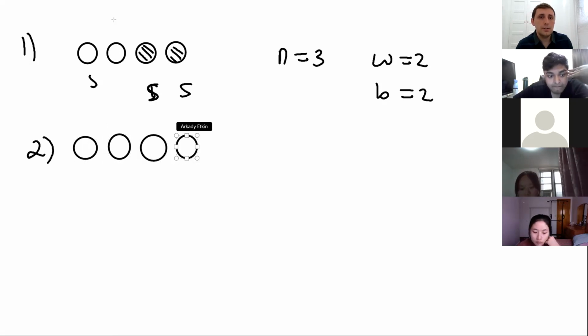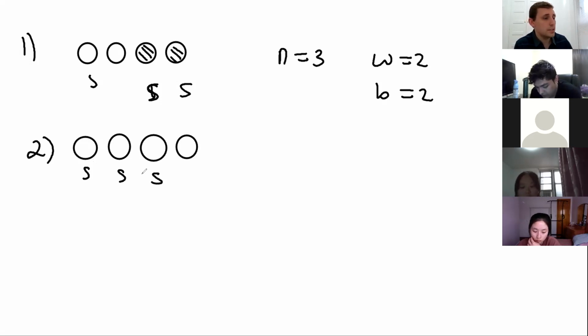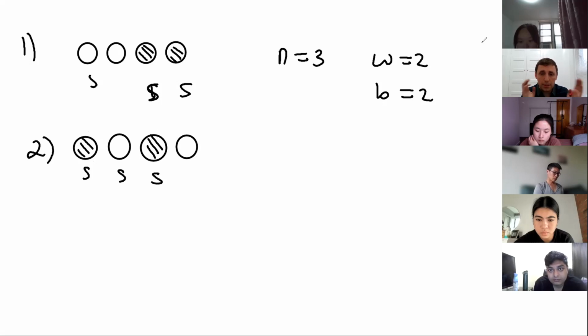So I have those balls, and then I non-randomly say sampled, sampled, sampled. Yes? And once I sample them, they miraculously begin to turn colors, right? So for instance, I see suddenly this one is black, right? And then suddenly this one is black. You understand? So once after I sample them, they randomly change colors, all of them, in such a way that 2 of them will be white and 2 of them will be black.